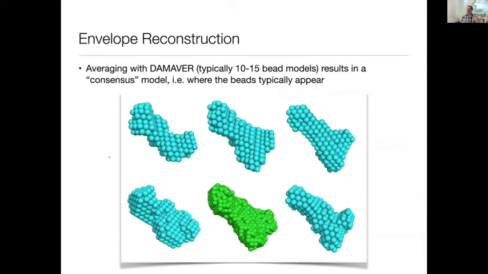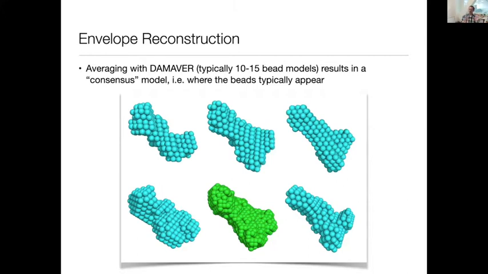And that's simply because of the degeneracy of the scattering data, right? There's only so much information in a scattering profile, and you're attempting to reconstruct a 3D model using that 1D data. So what people do is they actually run it multiple times, and then they come up with what they call a consensus model. So the program DAMMIF is what's commonly used to effectively align all of these different bead models to each other, and then select which beads are common among all of these different models. And you come up with a single bead model that looks most like the rest of them.